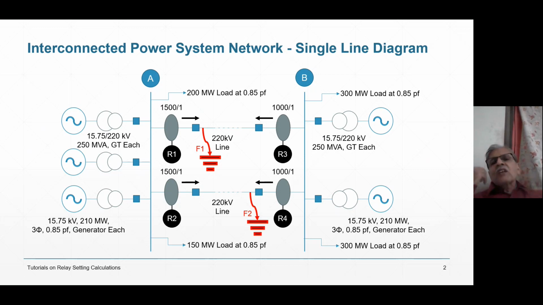If R1 fails, then which relay will back up? I'm not going to the generator side right now. Try to understand, I'm talking only about the line. Generator, I'm not yet talking about. That exercise will become even more complicated. So I do not want to enter into complicacy on the first go. This itself is quite a lot of complicacy.